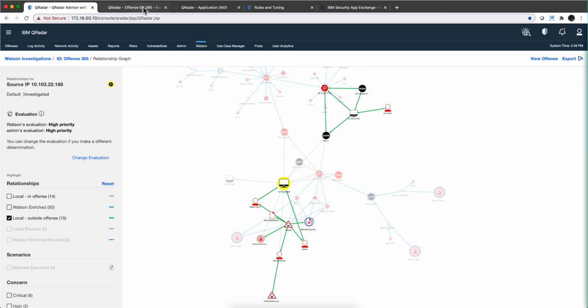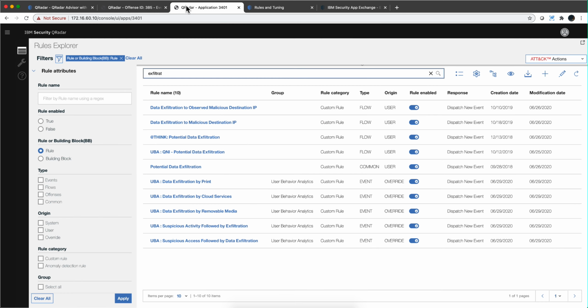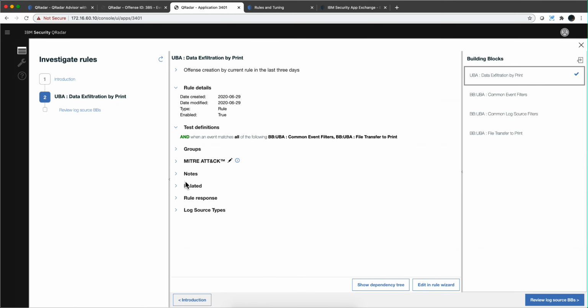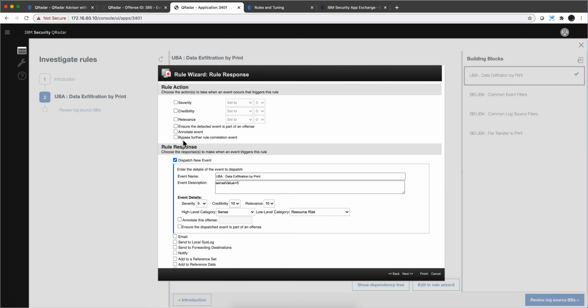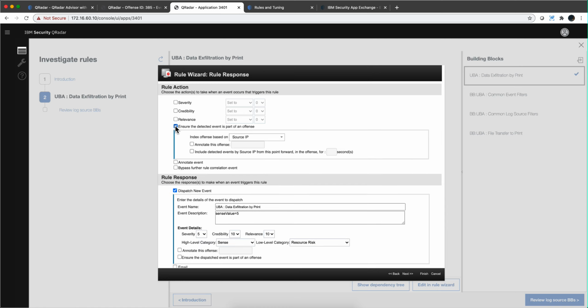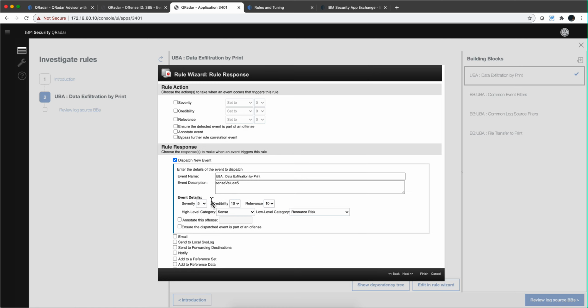But before doing that, let me go back to the use case manager and explain the difference between UBA rules and standard rules. As you saw, standard rules fire offenses, as we just saw. UBA rules are not meant to fire offenses. Let's click into any one. I'm clicking this one in particular. If we look at it in the standard rules wizard, unlike the previous one that has this thing checked in, says make part of an offense, this one is not.